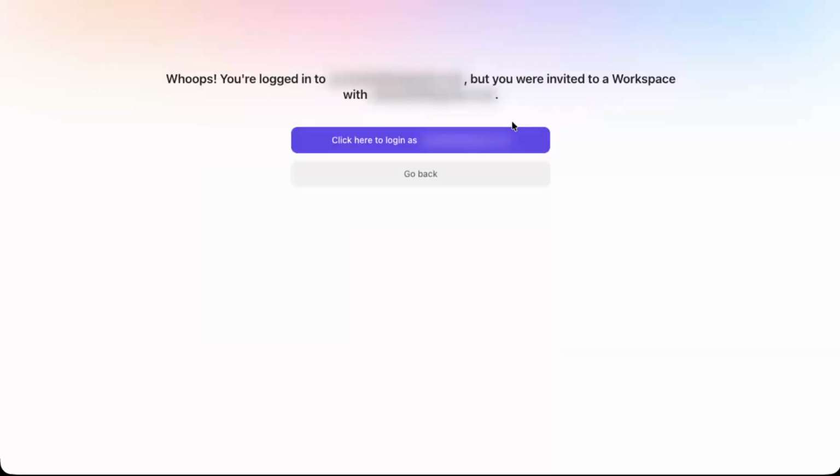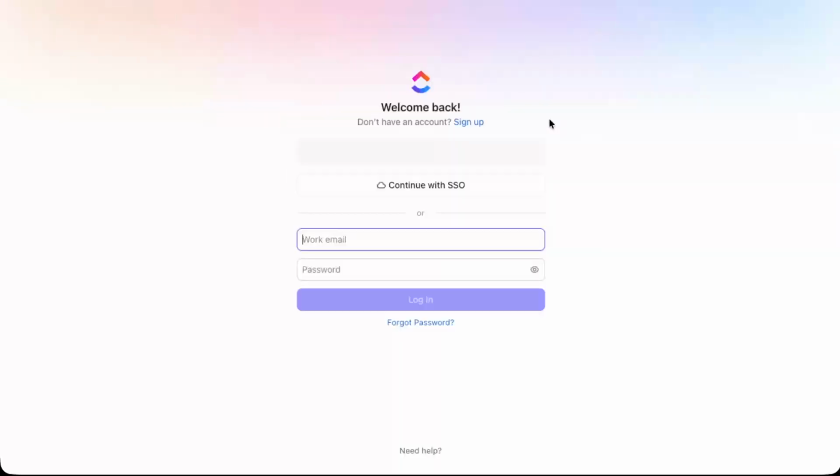After clicking Accept Invite, you'll be taken to ClickUp in your browser and guided through an account creation sequence. If this is your first time using ClickUp, you'll need to set up your account. Typically, you'll be asked to confirm your name, create a secure password, and agree to ClickUp's terms. Take a moment to choose a strong password that you'll remember and avoid reusing passwords from other accounts for security reasons. If you already have a ClickUp account with the same email address, ClickUp may simply ask you to log in instead of creating a new account.